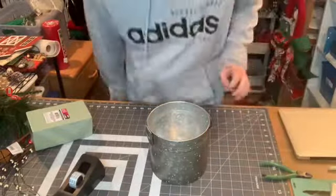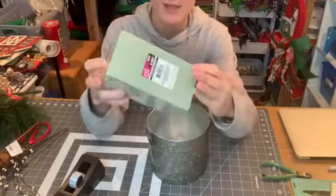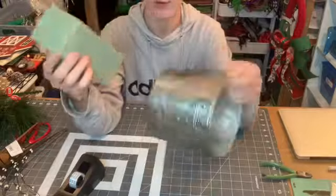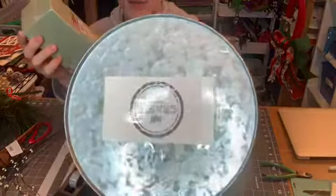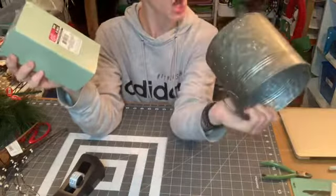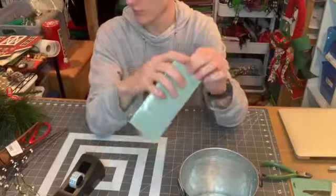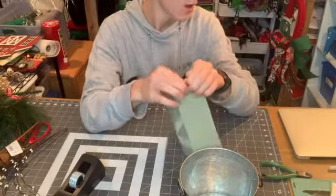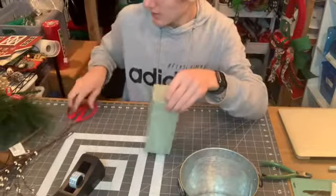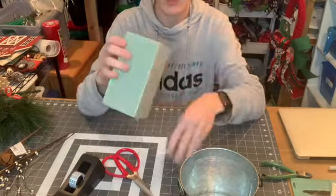We're gonna be adding some floral foam into here. I have this thing of floral foam right here. It's got like 4 different pieces. I don't know where it came from. But all I did, y'all, was put my business card on the bottom. So if someone really likes this and they don't remember where they got it, they can look at this and say, oh, MB Crafts. And there they go. So we're gonna add some floral foam to this because that's what I add onto the bottom of my designs, so that I have a way for my stuff to stick.